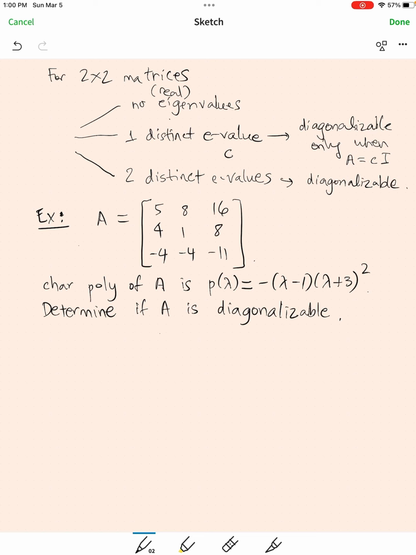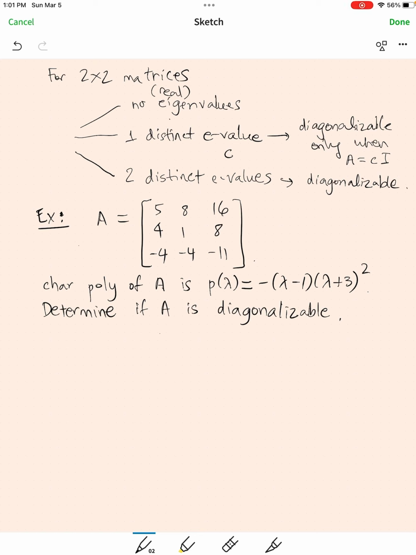Well, the identity matrix, wait, hold on, that is diagonalizable. How about the identity matrix where you have a 1? Do you remember? This is a common trick. You can take the 2 by 2 matrix that's just the identity, but then in the first row, second column, you change the 0 to a 1. Right? That would not be diagonalizable, but it's invertible because the determinant is not 0.